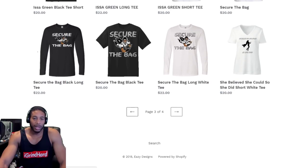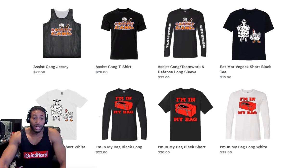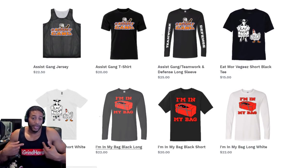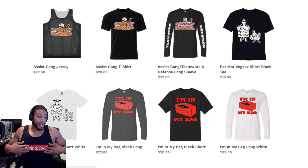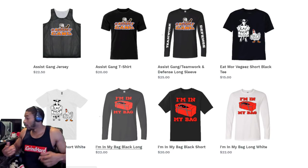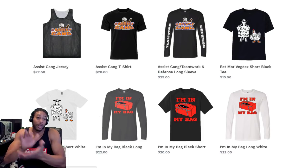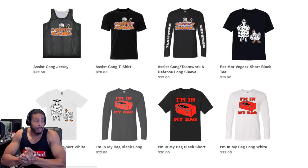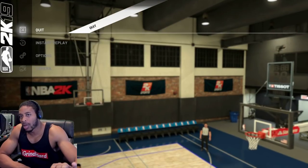I do all these in-house, and then I just send them out, man. I got my press, I got everything right here. Some of the stuff, if it's words, it's heat press vinyl. This is heat press vinyl right here, and then it's just got white backing. And on the white shirt, it's just straight up heat press vinyl. The graphics are also heat press, but they're a different type. It's printable heat press vinyl, if you want to know what that is. If you're familiar with what that is, I just want to get that out there.